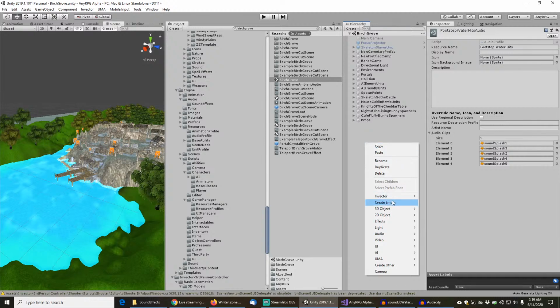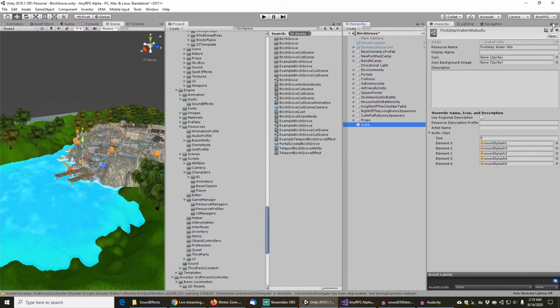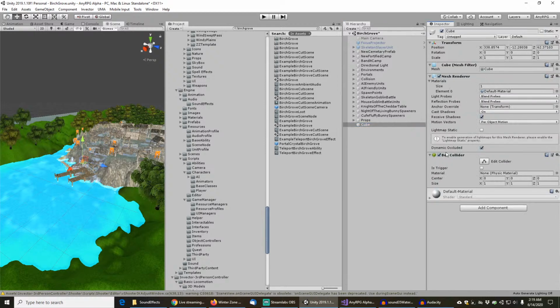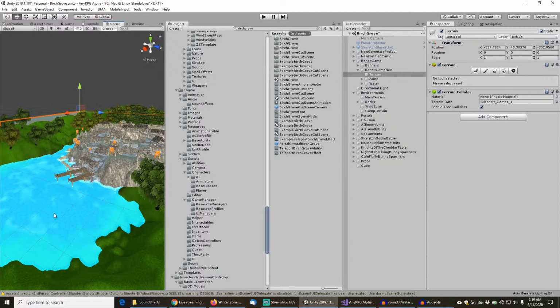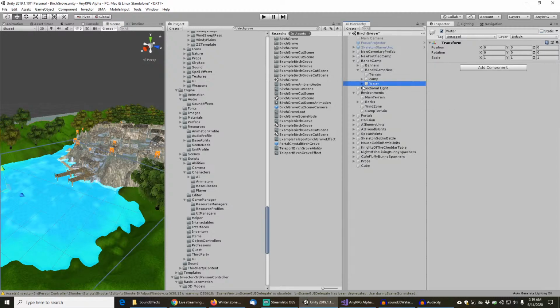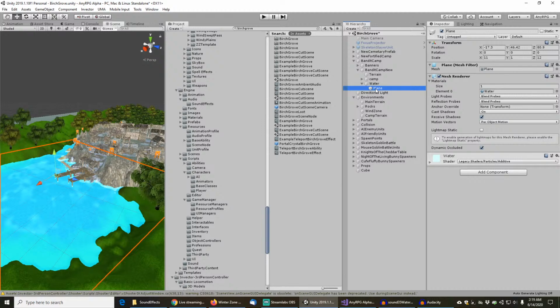First, I am going to create a 3D object cube, unlock the inspector, turn its box collider into a trigger, and now I want to find the water. So let's see. I have main terrain. If I click here, I have water, and my water is a plane.